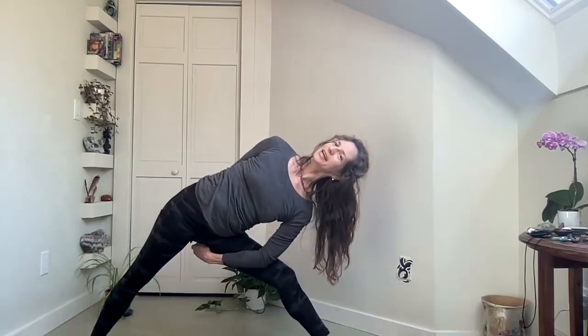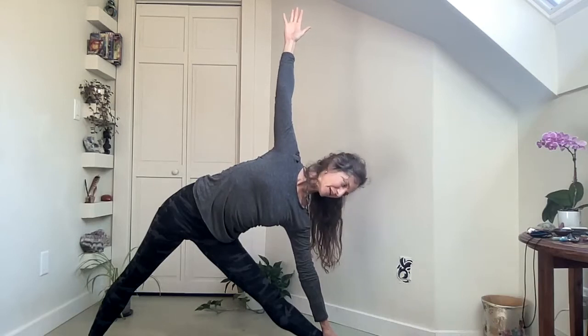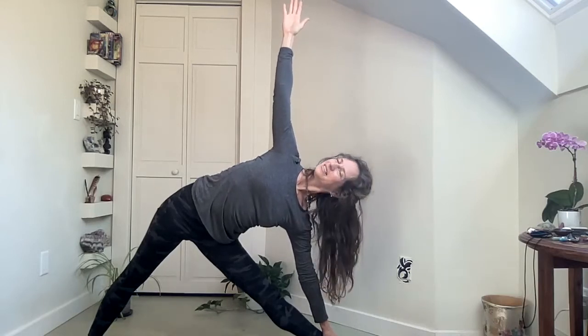Lengthening the left leg and extending to Trikonasana, allowing for a slow transition and a few more breaths here, exploring that sense of expansion. Long legs, long arms, long spine. Notice your neck.